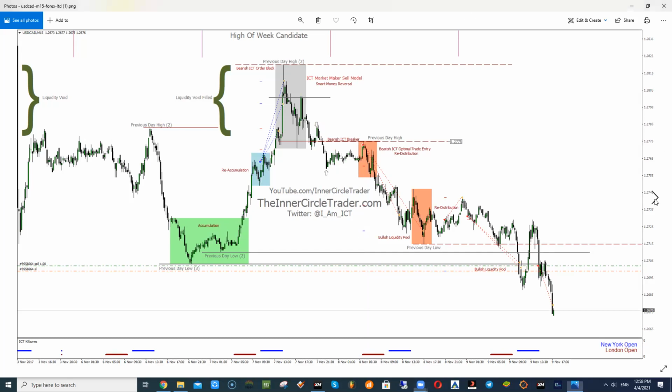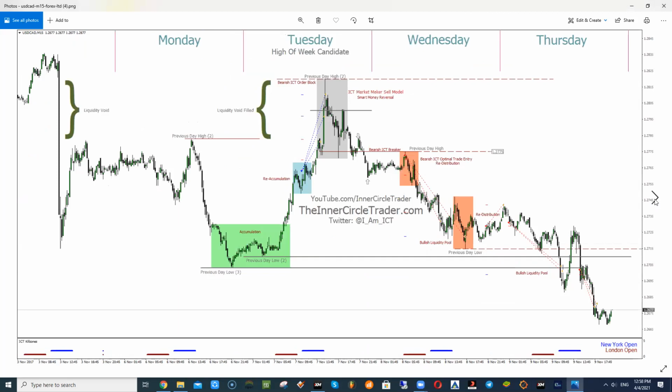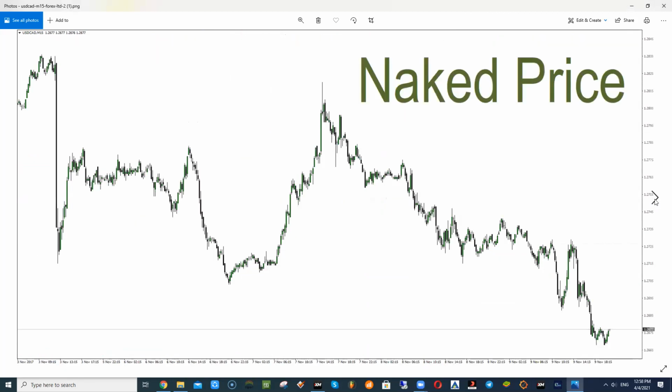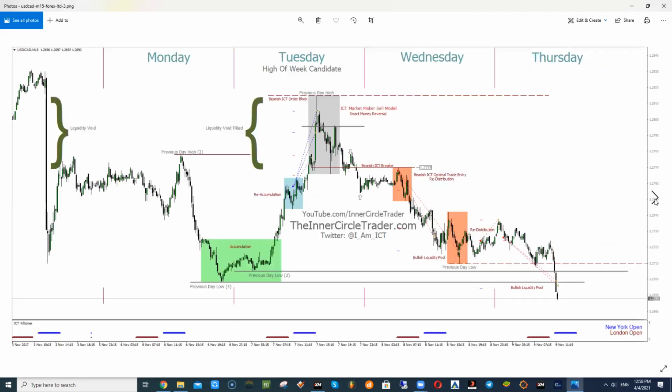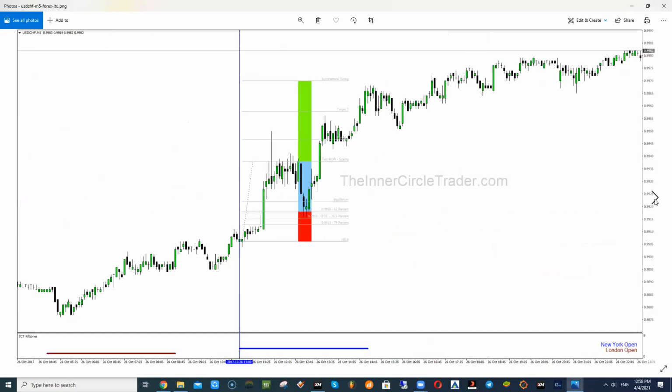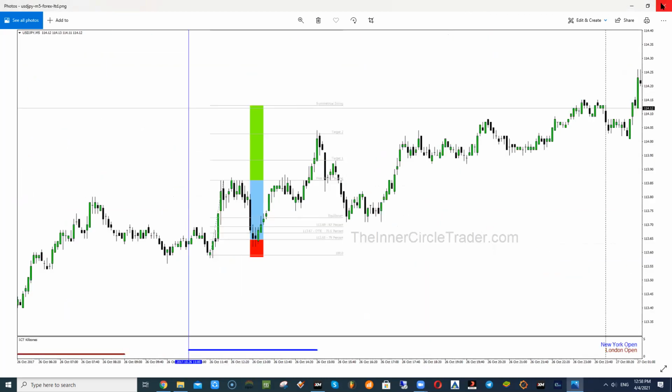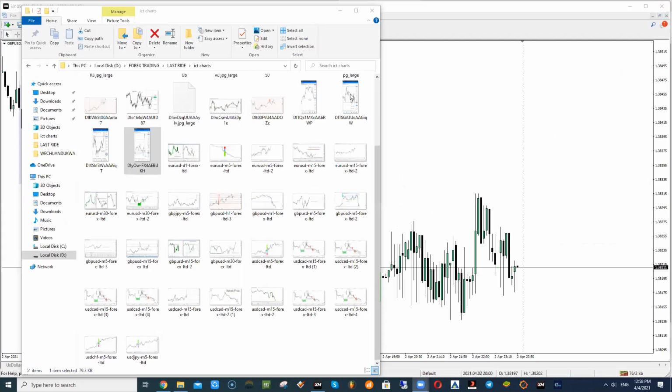Boom, you get your straight ICT sell model whatsoever, you get it there. Let me try to find the one that I was trying to look for you. This is the one I've shown you here. I don't know, where is it? If I get it, I will show you in another session, and then I will post it to you.